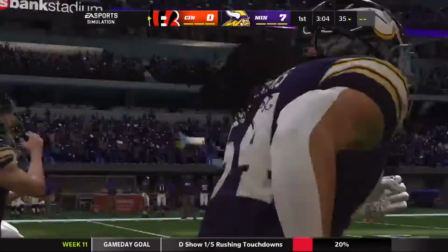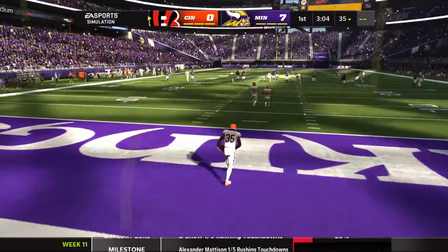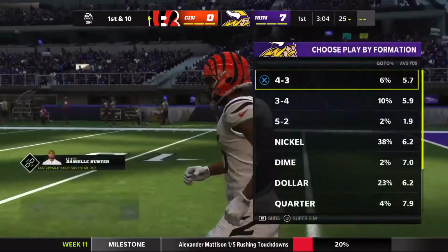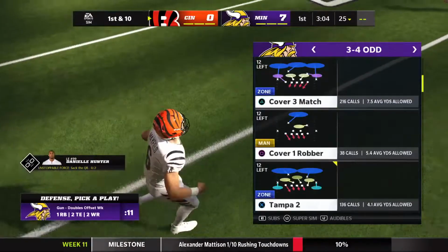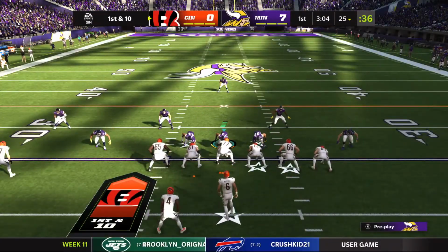Joey Sly now to kick off after the touchdown. And this will not be returned. It's a touchback, and they'll begin at the 25. Cincinnati coming back onto the field here for their 2nd drive. And they have the game here followed by the open date on their calendar next weekend.